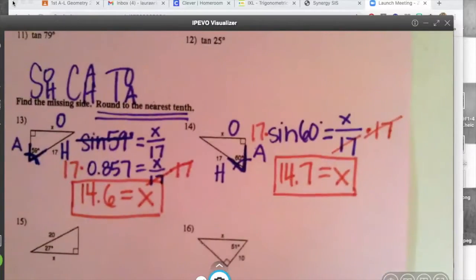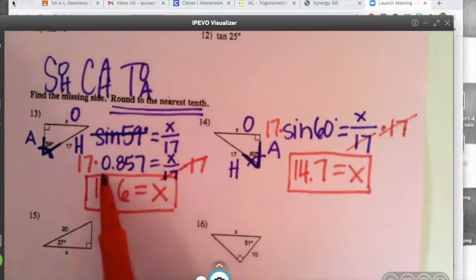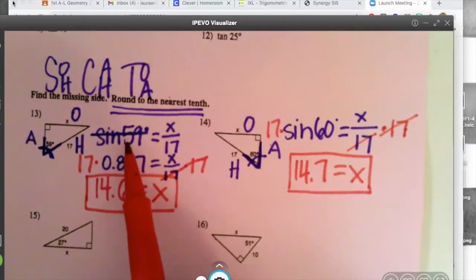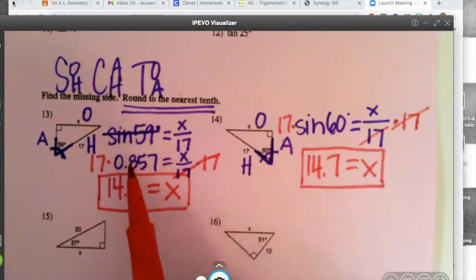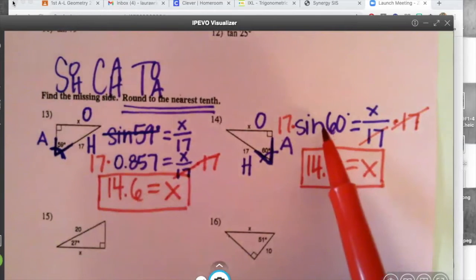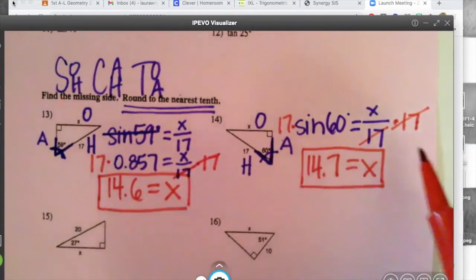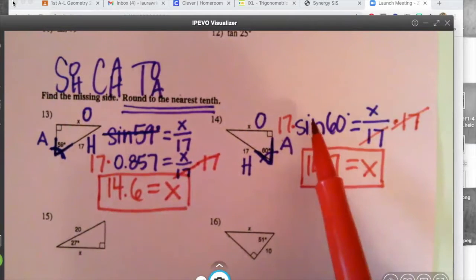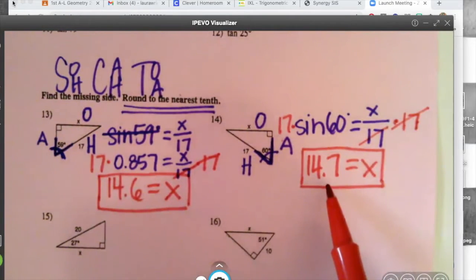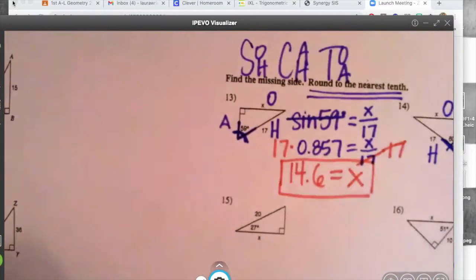So if you want to change it into a decimal, your sine of whatever, or your cosine of whatever, or your tangent of whatever, if you want to change that trig function into a decimal, if that feels more comfortable for you, you're welcome to do that. It's an extra step though. If you don't want to do the extra step and you're comfortable saying, okay, sine of 60, I'm just going to type it in the calculator, you can work all of the other steps while leaving this sine of 60. And actually that gives you a little bit more of a precise answer because you haven't rounded it at all. Let's look at number 15.